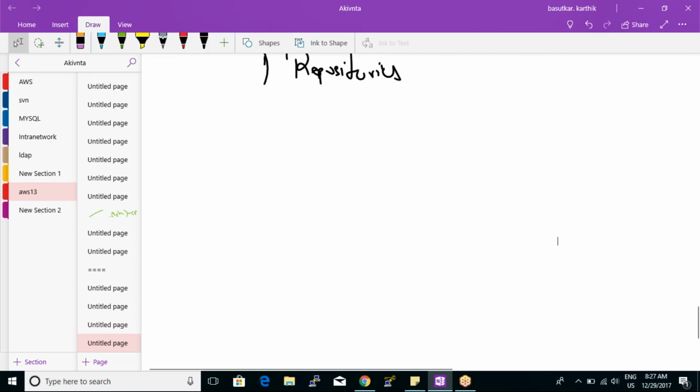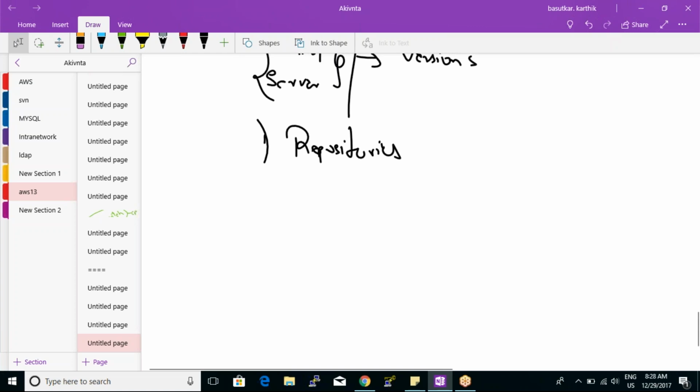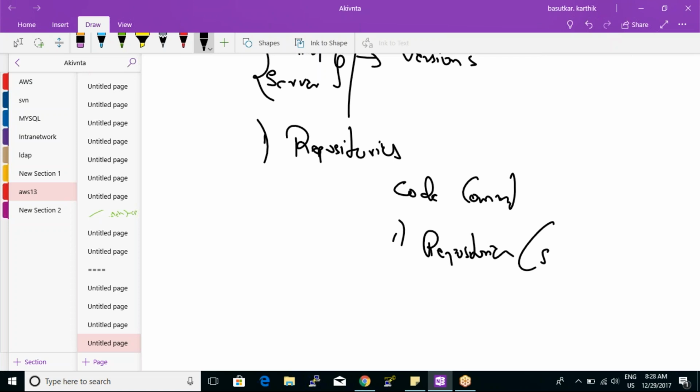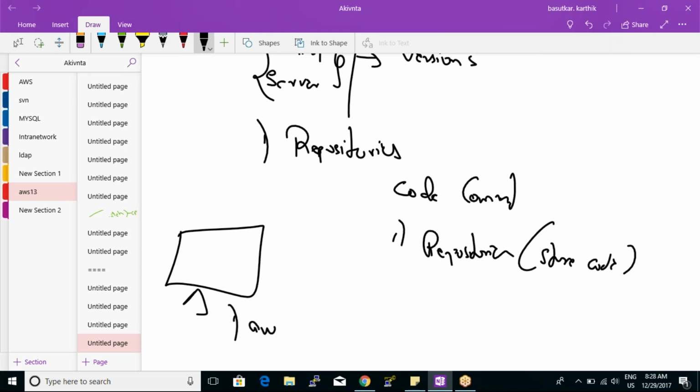Now with our AWS Code Commit service, it is similar. You create the repositories and you store your code on this repository. For that, all you need is, on the developer's laptop where he wants to store the code on AWS, he has to install AWS CLI, the AWS command line interface software.